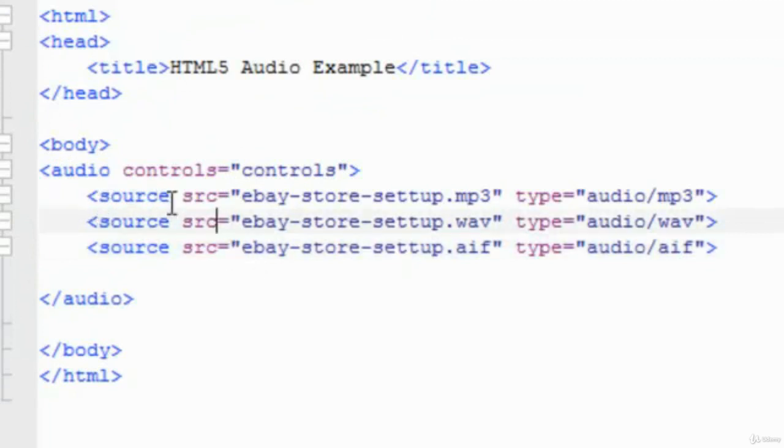But here's what you do. You have a source tag, space, then you have the source attribute, which is src equals, and again you got the double quotes opening and the double quotes closing here at the end. In between there, you've got the name of the file and then the name of the format. Then you've got the space after the double quote. Then you've got the type attribute, which is type equal, open double quote. Then you've got the word audio slash, then the name of that format of that file. In this case, it's MP3. Close double quote, and then the closing bracket. Likewise for any additional sources that you have.